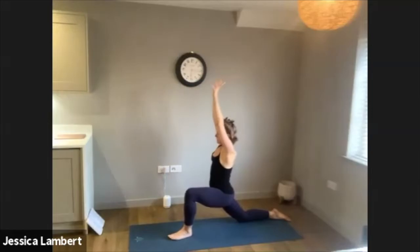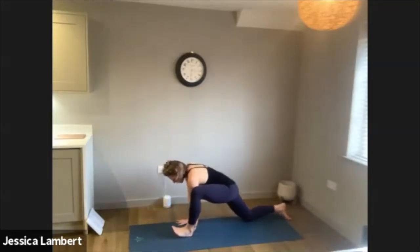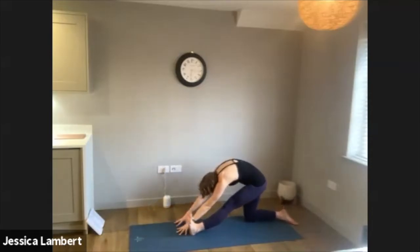Exhale, take your hands down inside of that left foot. Straighten the left leg, pull your toes back to the face, round the upper body in. Concentrate on pulling navel to spine. So really support the lower back and see if by engaging through the abdominals, you can draw yourself forwards into that fold. One more breath in and out.